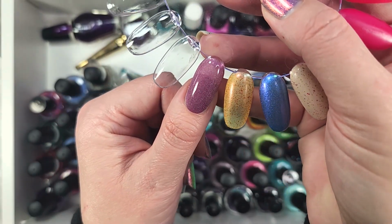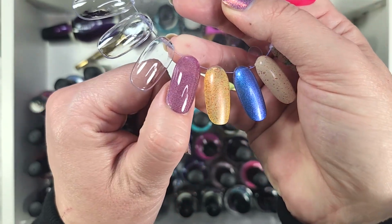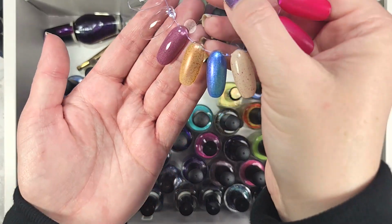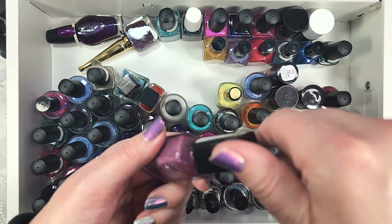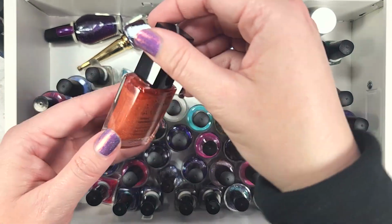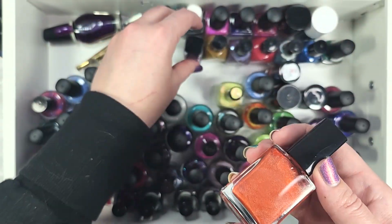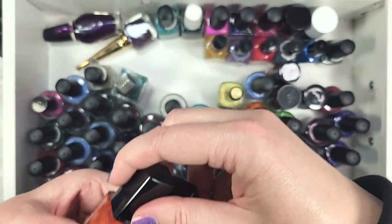So there it is in 2 coats. This one turns out to be this dusty rose leaning pinky purple. It's actually very pretty, and I can't tell just yet if the holo is going to be linear, but with this coloration I actually don't care if it's linear. It's a beautiful color. So I am going to go ahead and hold on to Aurora. The next Avon is Saturn, and I already know I'm holding on to this. It's a beautiful shade of orange, and it's very similar in formulation to the one that we just swatched. So I'll be holding on to those.